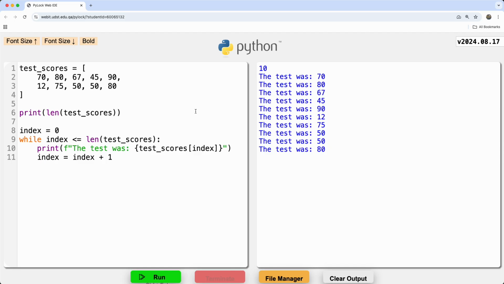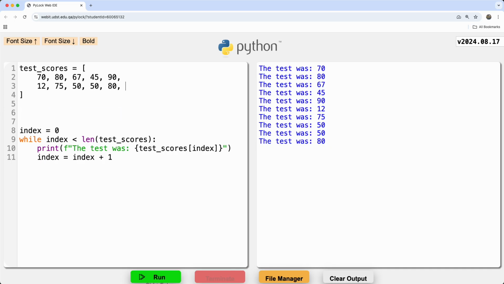But remember, this is going to be one more than it needs to be. So remember our deal with the counted loops. Quite often we start something at 0 and we say go while it's less than the maximum number. There's exactly the reason why we do it. Now if we remove this print statement, here you go, that's fine.